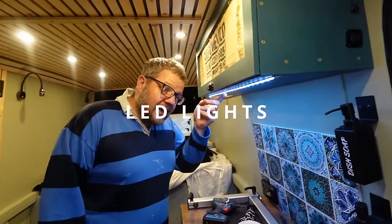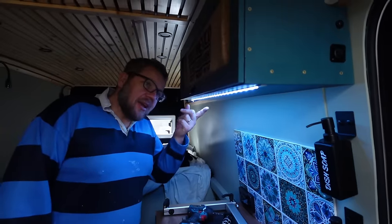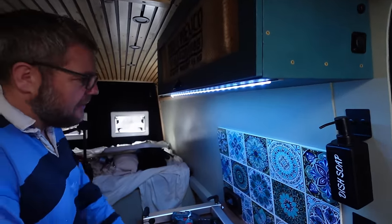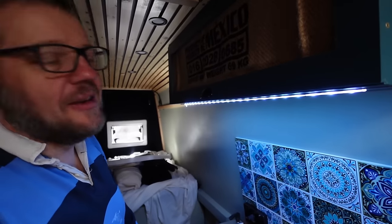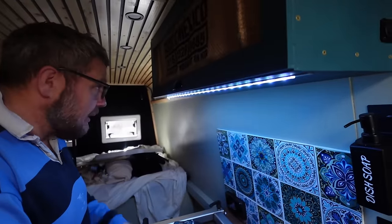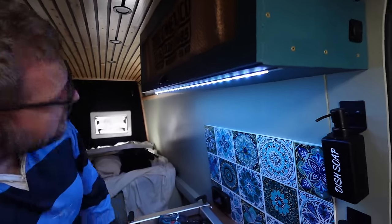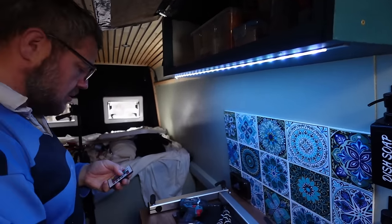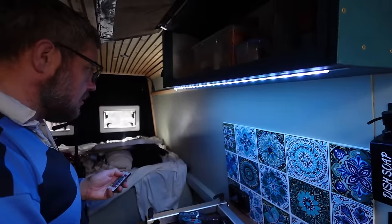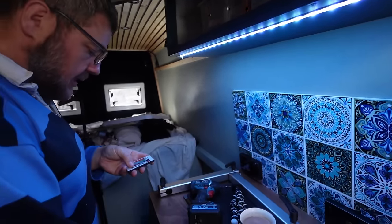That's the plan anyway. We've replaced this LED light. The one we had on there was cheap. It was a quid from IKEA. It was rubbish. We bought this at the caravan, camping, motorhome show at the NEC a few weeks ago. Now I put it in, it's quite blue. This is the white, apparently. But it's actually better in hindsight. You don't get the glare on your glasses, and because we both wear specs, it's better for us. It comes with a fancy remote. So we can have a disco.